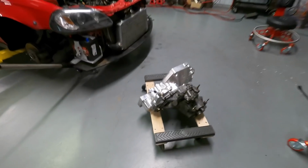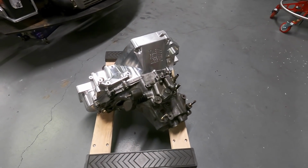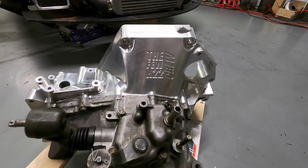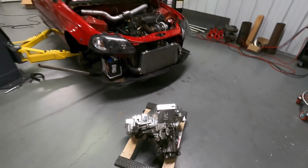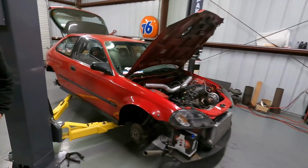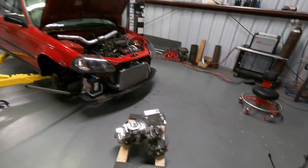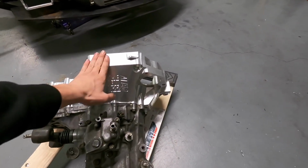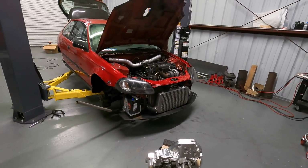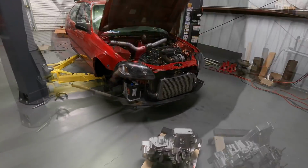Without further ado, we're gonna go ahead, drop this one out, get our new transmission installed. I am so excited, guys. It's been so long, but the few H22 crew, there's not many of us, but we're coming. Literally H power, baby. Yeah, me and Aaron are gonna be the only ones running all-wheel drive. He has a few of these bell housings running front-wheel drive setups, but I think I'll be the second one to do this, which is pretty cool. So let's get to it.